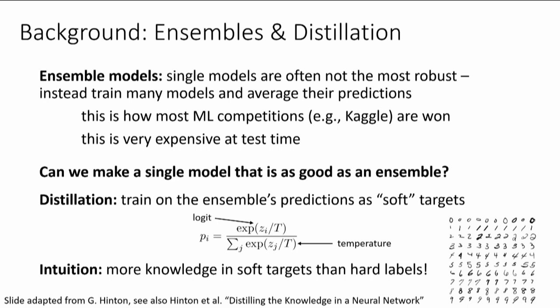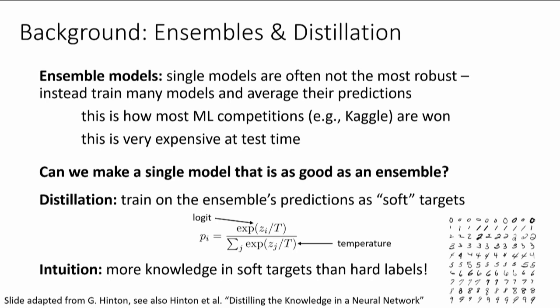So that teaches you more about what 1s might look like. Or maybe one of these 6s kind of looks like a 0. I mean, these are actually pretty good 6s. But you can have a sloppy 6 that looks a little bit like a 0. And then again, you'd have a soft label that says this has some non-trivial percentage chance of being a 0. And then you learn more about zeros from looking at that 6. So there's actually this knowledge about the structure, about the similarities between the classes, that's embedded in the ensemble that you can distill out by doing this procedure.